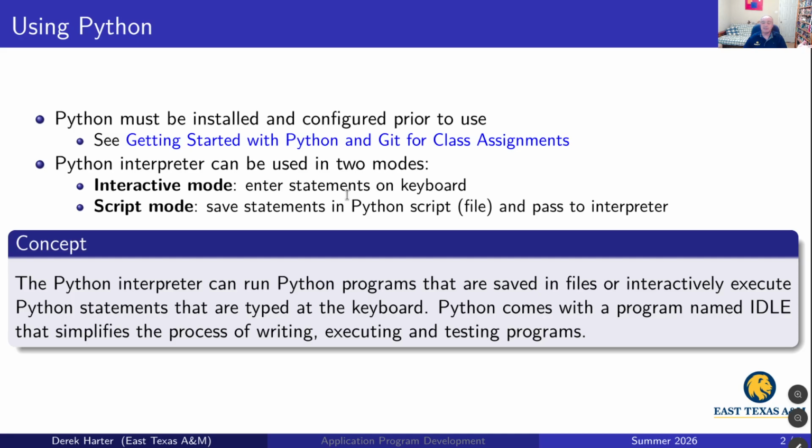I do have the Python interpreter installed. There are two basic ways that you can run Python. You can run it in interactive mode, where you enter statements on the keyboard interactively, or script mode, where your program or statements are saved in a file and you pass the file to the interpreter, and it will run the statements in the script instead of you typing them in one by one. So the Python interpreter can run Python programs that are saved in files, or it can be run interactively to execute Python statements that are typed in at the keyboard.